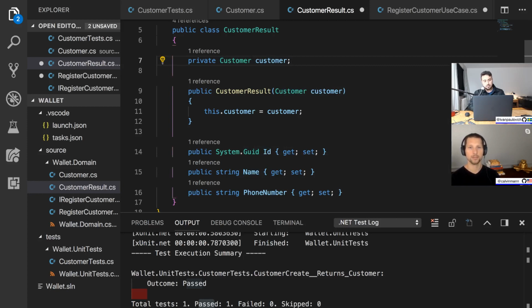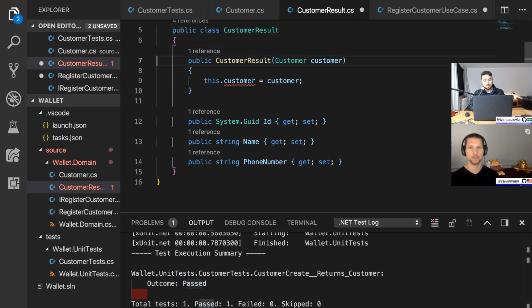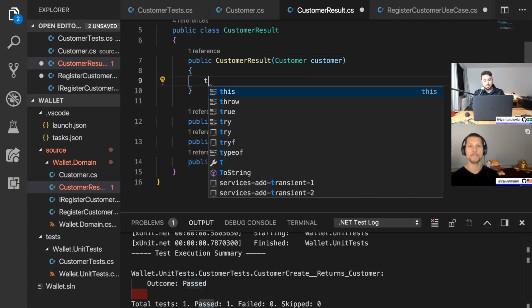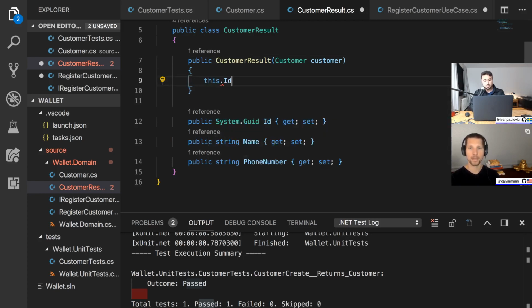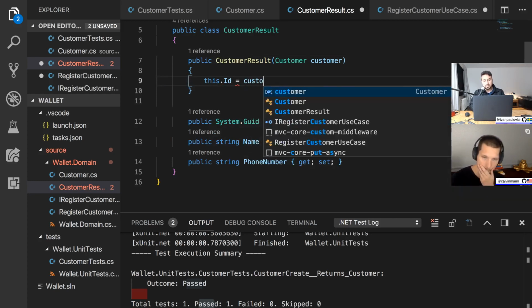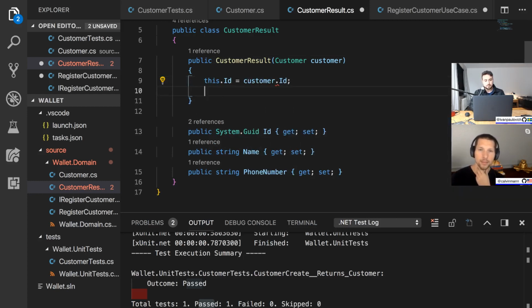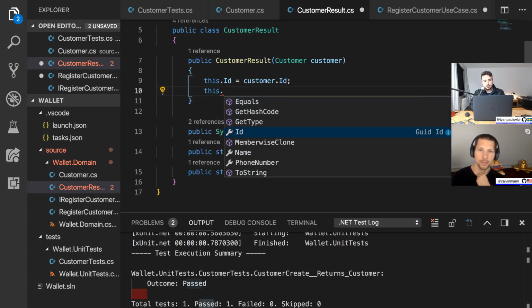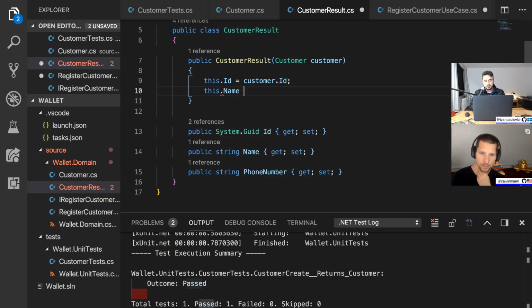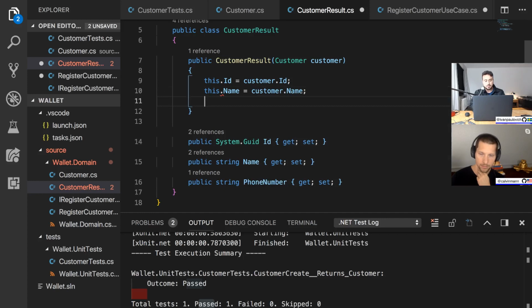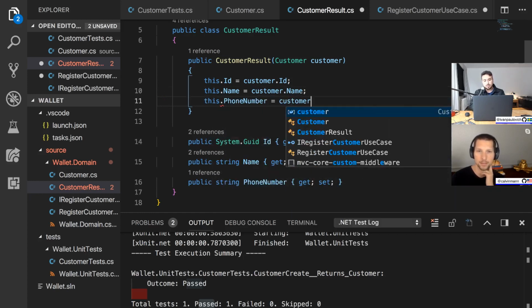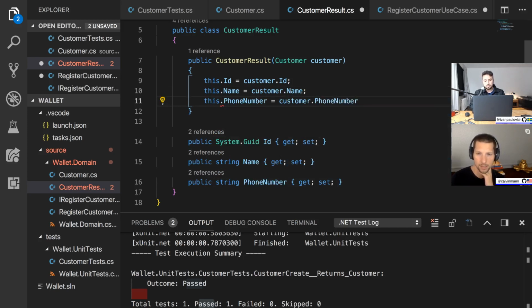I don't need the customer to be here as a state. And this .id equals customer.id. This .name equals customer.name. This .phone number, customer.phone number.